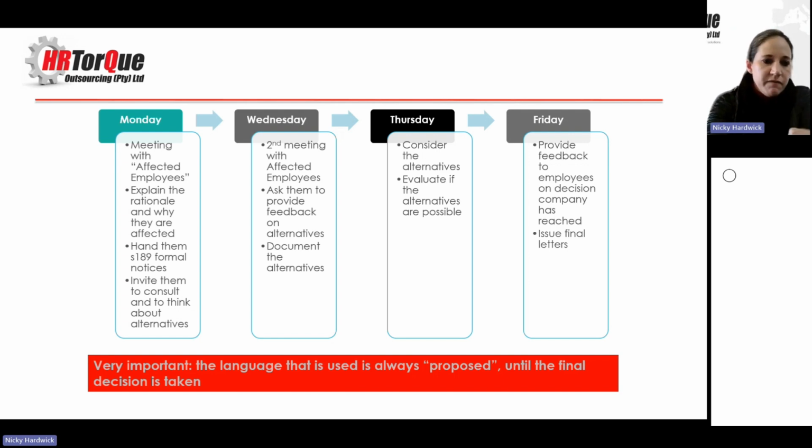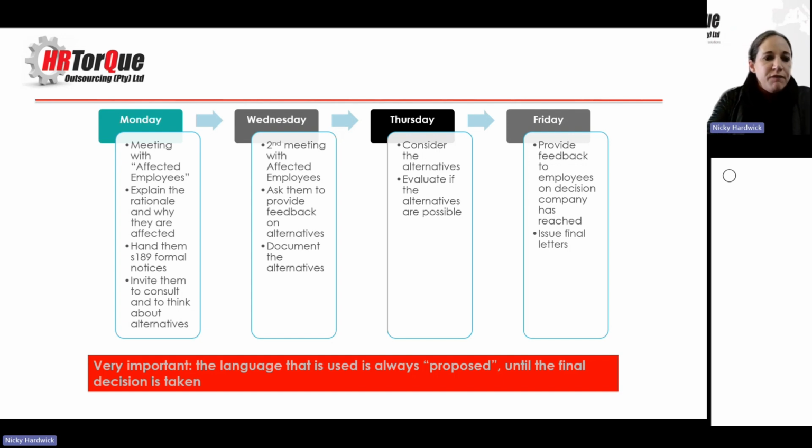When we have the first conversations with people, we would have a meeting with the affected employees. Affected is not necessarily everybody, but it could be anybody. So in my scenario, Charlene, Nikki, and Candace, all of those employees are affected, even though the position in reception is not. All of those people, I would have a meeting with the affected employees. I would explain my rationale and why they are affected. I would explain what process I've gone through, what I have considered, what will work, what won't work, and basically why I've ended in this particular situation.